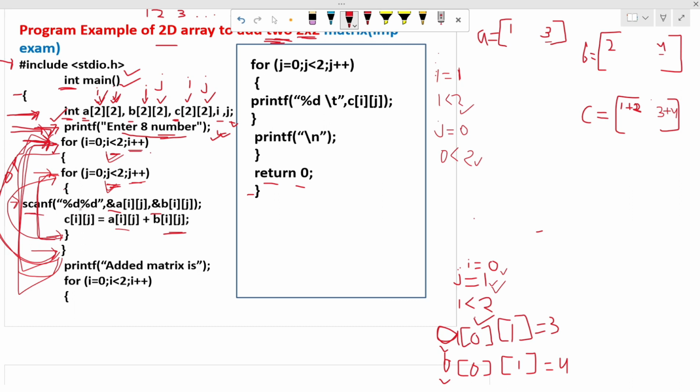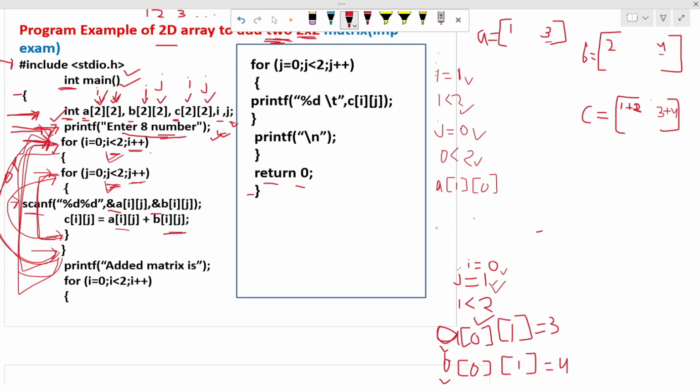It stores the value in a[i][j] again. A is the array. I means now the value of I is 1, and the value of j is 0.